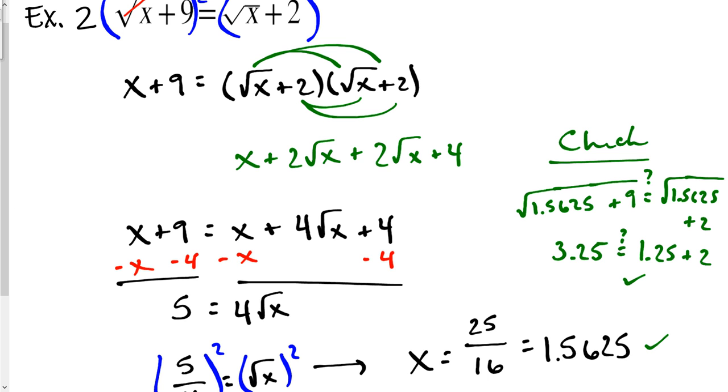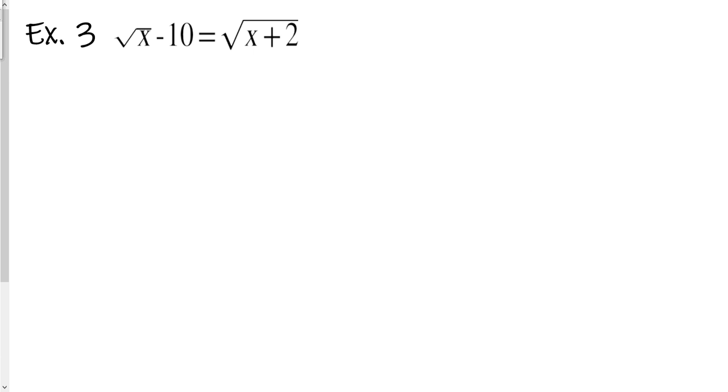All right, so let's go take a look at the third and final example here. So it looks like all the other ones. The square root of x minus 10 equals the square root of x plus 2. So we have a radical on the left, we have a radical on the right, but we also have this pesky number that's hanging out over here that makes it where squaring both sides doesn't just immediately eliminate all of the radicals, okay? But it will eliminate at least the one that's on the right. So guess it's time to go through and do some squaring.